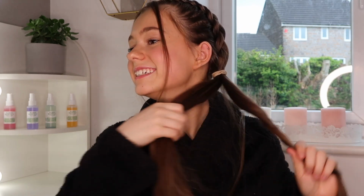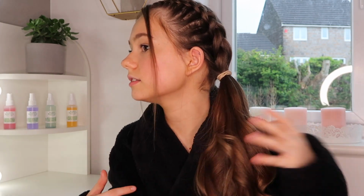And then I take off the curler and I just pull it, wrap it around the curl, like that, so it's very natural, and it also has a little bit of bounce to it as well. So I've got my 3 curls there, and you can just wave them out a little bit with your hands. But that is my curly pigtail.